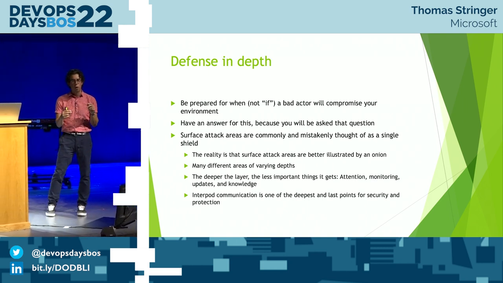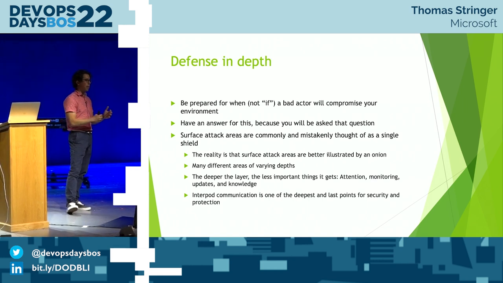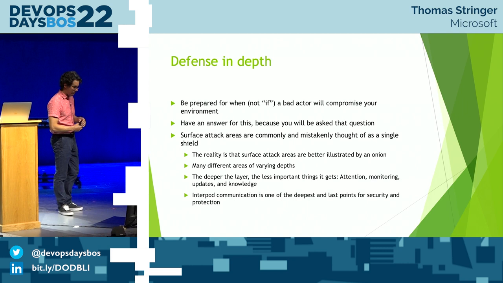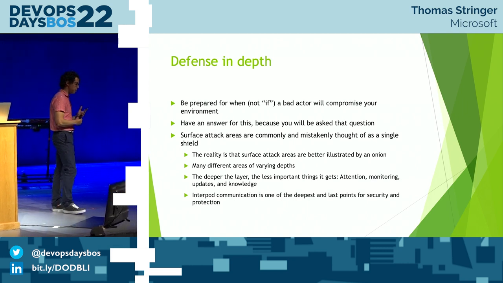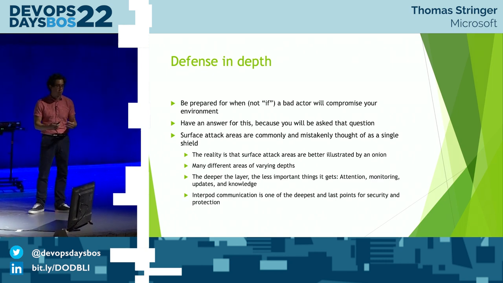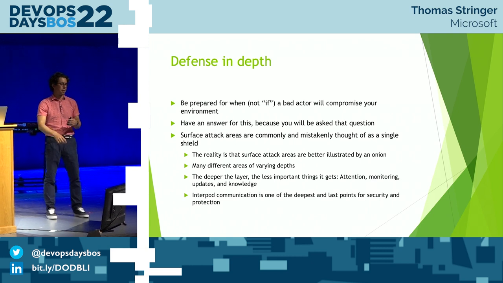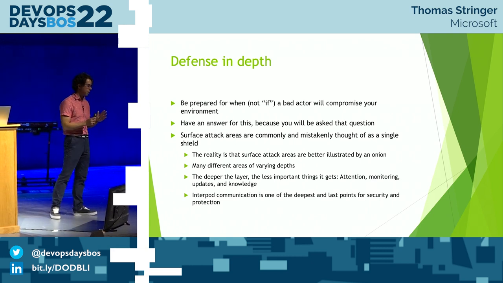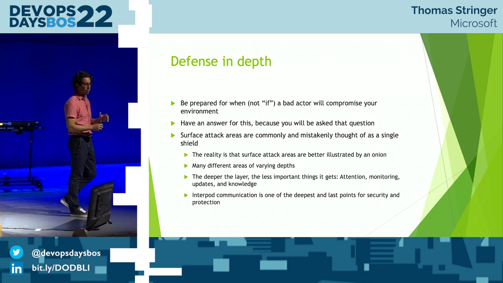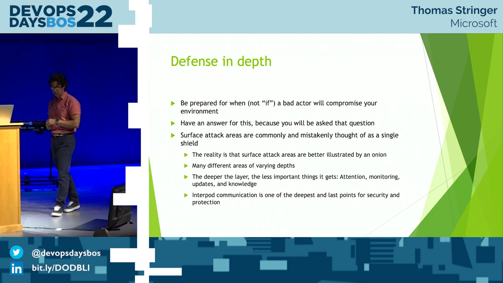And the problem is when you keep going deeper and deeper in those onion layers, people care a little bit less because it's harder to picture some of these issues that can arise. And then all of a sudden, you start to get into that deep layer inside your Kubernetes cluster, inter-pod communication. And we all say, it's in a Kubernetes cluster, we don't need to worry about that network traffic within the cluster. We picture this big wall around our cluster, and it's just simply not the case.